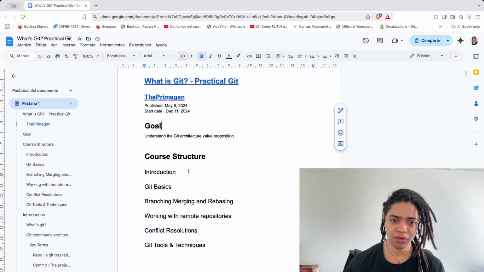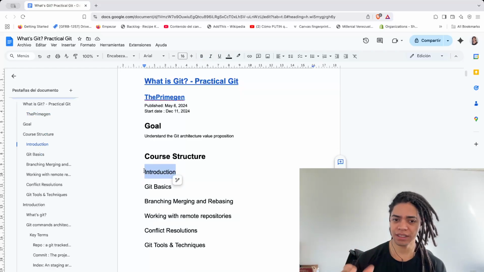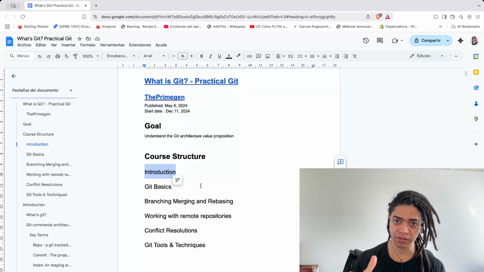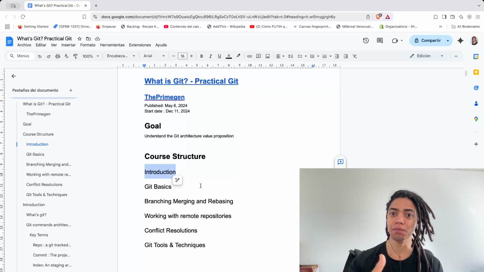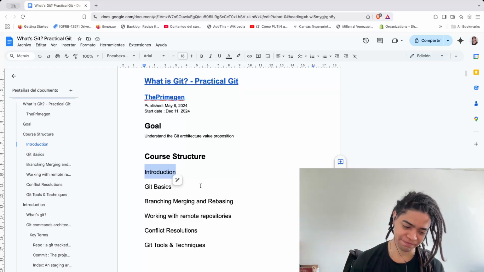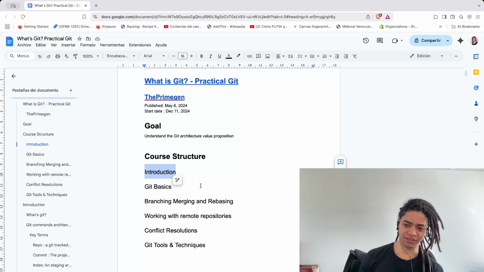Now, the introduction here is that at the end of the day, Git was invented by Linus Torvalds because he is so smart that he can hold the entire Linux core in his head. So us developers, like the rest of us, are just mere mortals. So he created Git, this annoying file tracking system.